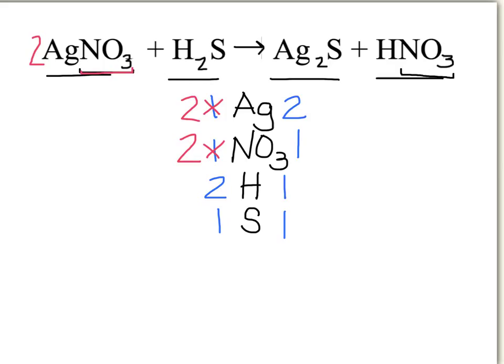Now, if we go back over to the right side, you will see that our nitrates are not balanced. Additionally, we will see that our hydrogens aren't balanced either. And you could continue wherever you want to. I'm going to go ahead and go to the right side and fix our nitrate issue. So if I put a 2 here on the right, I now have 2 nitrates. And I notice that this also changed my hydrogens to 2. And if I go back and check, I see that I have 2 of these on each side, 2 silvers, 2 nitrates, 2 hydrogens, and 1 sulfur. And so I am balanced.